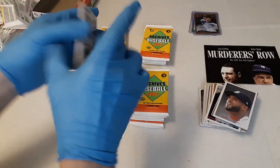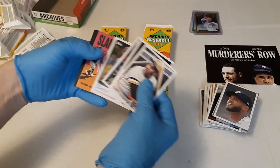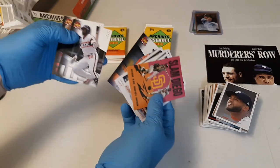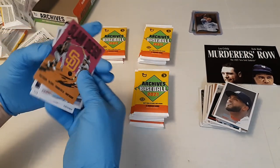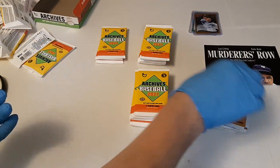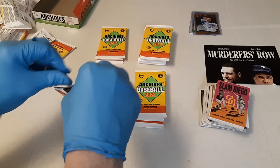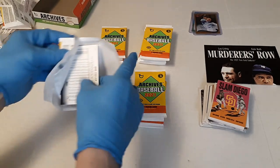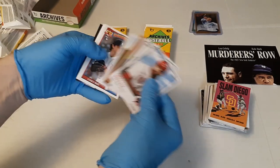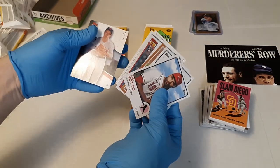We're looking for any numbered cards or parallels now. Willie Stargell, Clayton Kershaw, Ichiro, Will Smith San Diego — it's pretty cool. Zach Greinke, Luis Robert, Nolan Arenado. Some of these I'm not sure what the design is, but it's pretty cool. Joey Votto, Eric Hosmer, Jose Ramirez, Jared Walsh, Casey Mize Shining Star, Dylan Carlson rookie, Carl Yastrzemski, and Bob Feller.